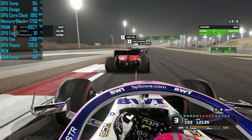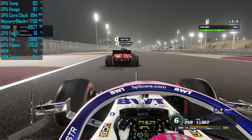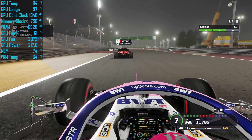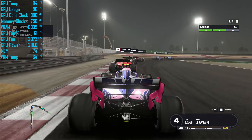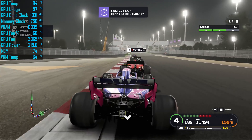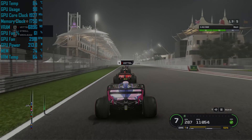Worse still, three months after my initial review, things had deteriorated, and now the Strix 5700 XT was peaking at 86 degrees, making it 9 degrees hotter than what was seen originally. By using screws that didn't apply any pressure to the VRM section of the board, the heatsink eventually drifted away from the PCB as the thermal pads lost their grip.